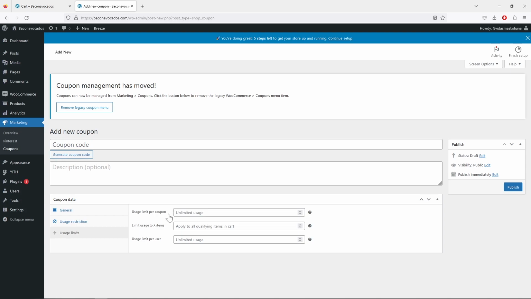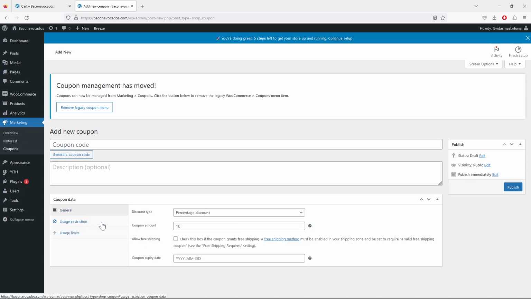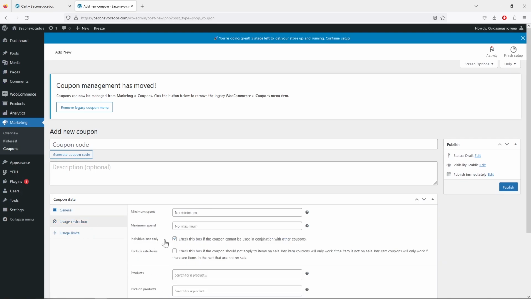You can do limitations to a certain amount of products. So let's say if you're gonna enter here 5 and the person buys 6 products, he will not be able to get a discount. Usage limit per user. So if you're gonna enter here 1, that means this user or any other future user will be able to use this coupon once. It's up to you if you want to do those limitations, but usually what I do is I usually use percentage discount, and I do restrictions that people cannot use multiple coupons at once.